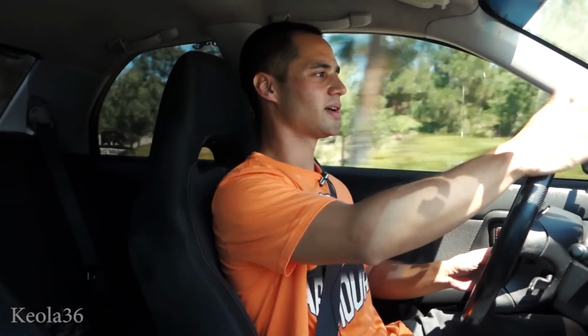Just love the overall visibility that I have all around me. Really nice. One of the best that I've experienced in a car, actually. Windows are huge. You can see pretty much the front end of the car and all around you. Visibility is just really good. I really like that about this WRX. It's pretty nice.